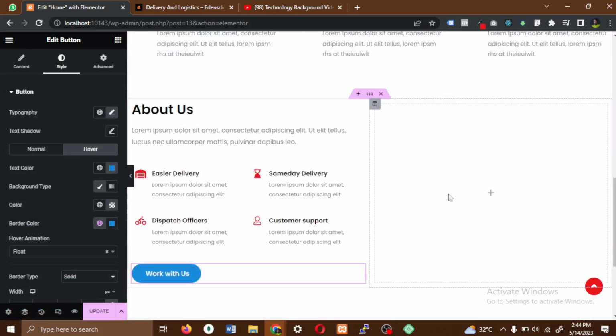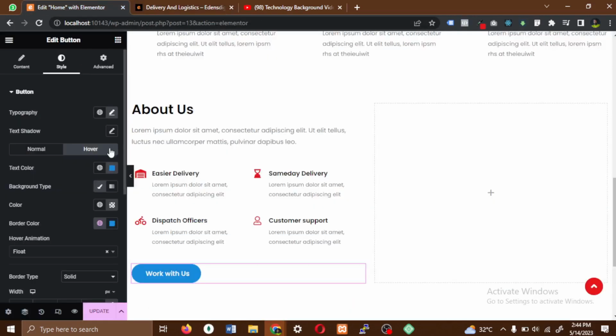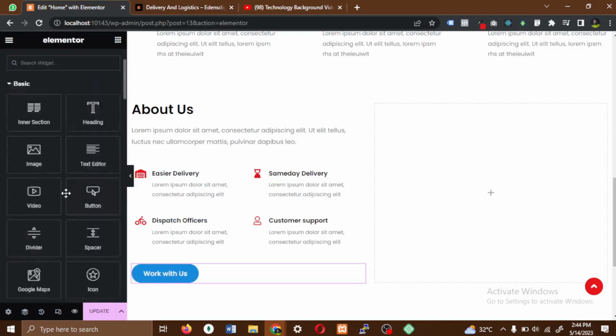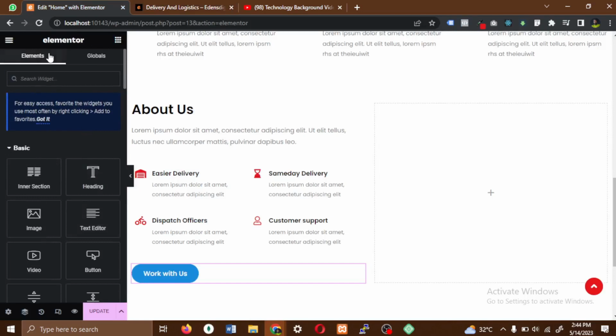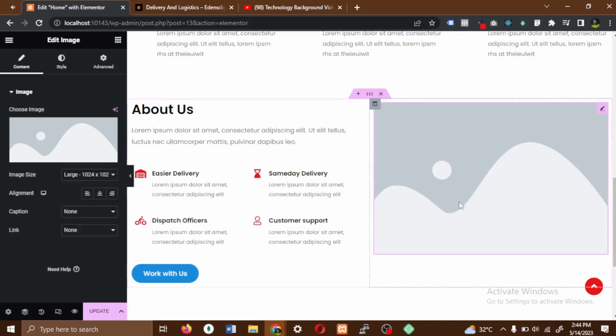So we have that. So this other part, we are going to have an image. All right. Can you see? We're going to have an image here. So I want you to go over here, click on the Rubik's Cube icon to go to the general elements area, and drag in an image over there. So we have an image here. Do you understand? We have an image here, and if you want this image to be centered, can you see this image is not centered with the rest of it?